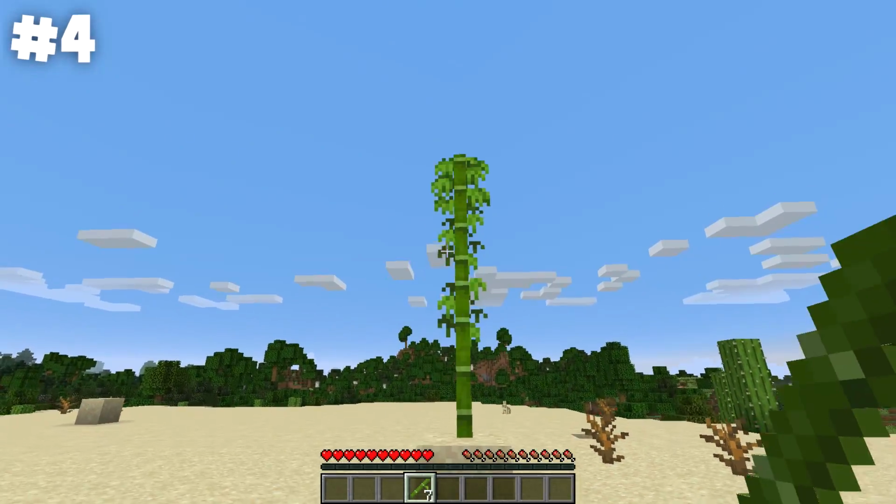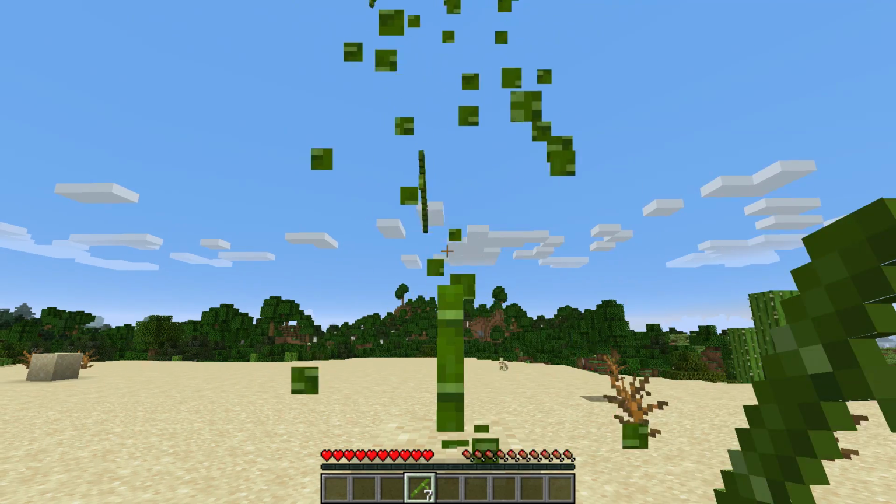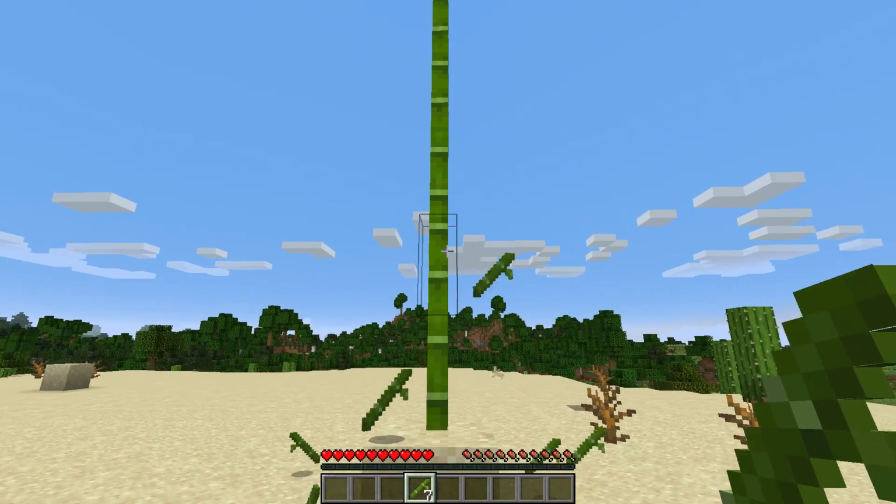Take a look at this farm. This is pretty crazy. This is growing fast. This is what I like to call a zero-tick farm. Oh yeah, look at that. That's a lot of bamboo.